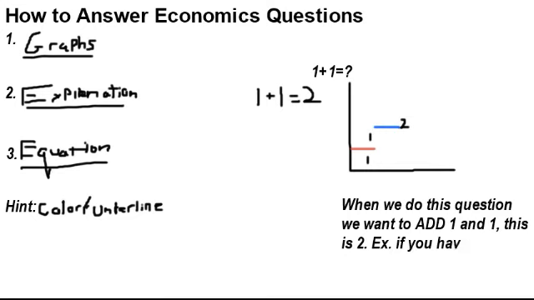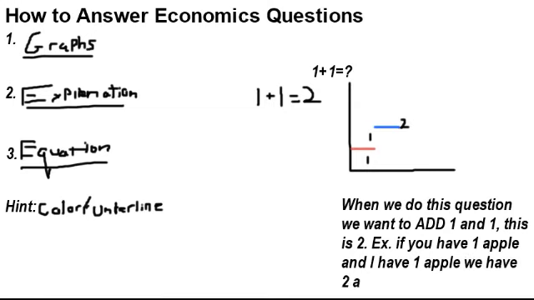And then I'm going to add an example. So if you have one, let's say, apple, and I have one apple, how many apples do we have? We have 2 apples. And so there we go. We now have everything we need. The equation, the graph, and the explanation. Just quickly underline this. I'd underline add and 2 apples, I believe, just because I think they're important. And boom, this is a complete, fully answered question. And I think it does a really good job of hitting all the key elements of a question.